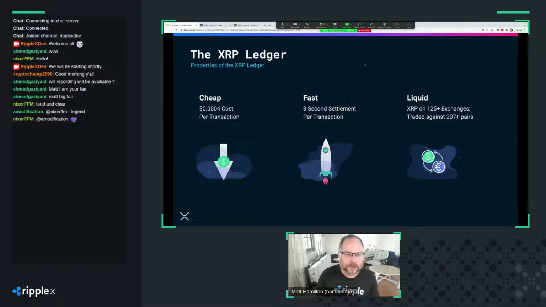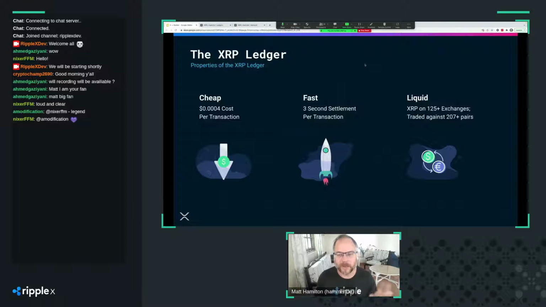No problem. So as I mentioned, some properties of the XRP ledger here. It's cheap. Like I said, you're talking a thousandth of a cent per transaction, versus if you've used something like Ethereum, at the moment you're looking at sort of $50 per transaction. Bitcoin, you're talking $5-10, something like that per transaction. So the XRP ledger opens up a whole different business model. The fact that you can do much faster, much cheaper transactions.